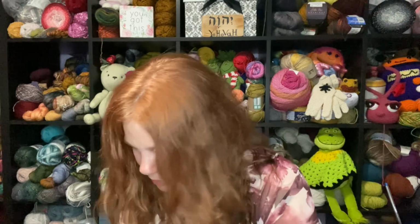Let's see. Oh, that one's not an interchangeable one, so that doesn't give me a, ooh. Wait, we have an interchangeable one here. I want to verify that what I'm saying is correct on that. So this right here, this is the Carbon needles, and Knitter's Pride Knit Pro has got the needle contract now, so it's all under one. So, you know, you're like, oh, when you buy them online, they'll interchange. Nope. This is a smaller screw than what this one is. And that makes sense, and I'll go ahead and try it.